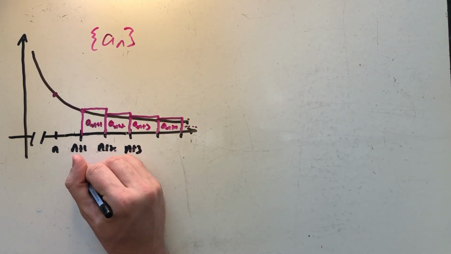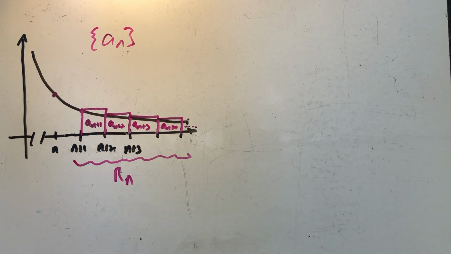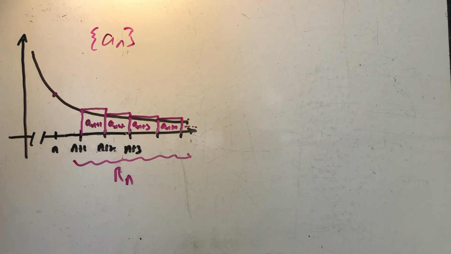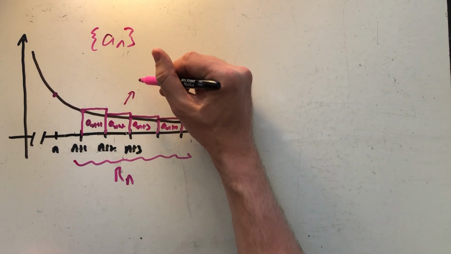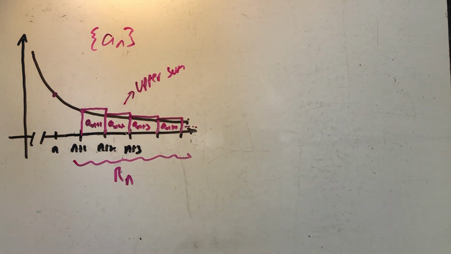So if I add together all of these areas in this tail, that is r sub n, right? That's my remainder, right? That's what I wrote down here. So now I have a visual representation for it. But when I look at those rectangles, my brain's saying, hey, that's an upper sum. And since it's going on forever, it's an upper sum for some improper integral. Well, what improper integral would it be an upper sum for?